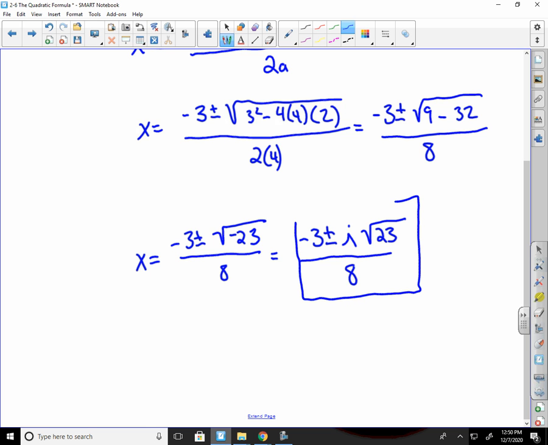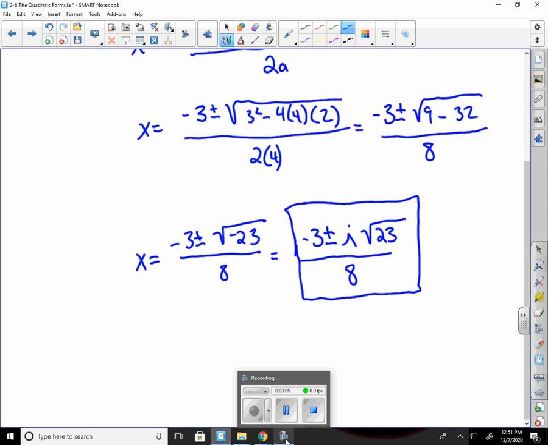And that's where you would stop. You don't have to find any other solutions. You don't have to simplify this, like find the square root of it and get a decimal answer. You just stop there. Because I'm letting you know that ahead of time, I definitely do not want decimal answers. Just leave it as a fraction if it can be simplified. This root doesn't break down. Negative 3 over 8 doesn't reduce, and root 23 over 8 doesn't reduce.